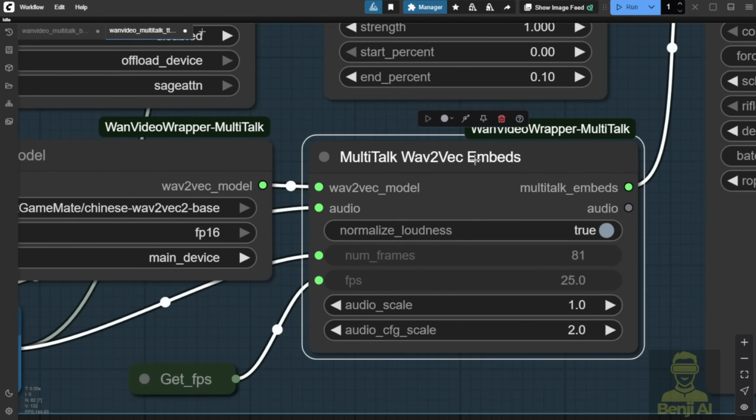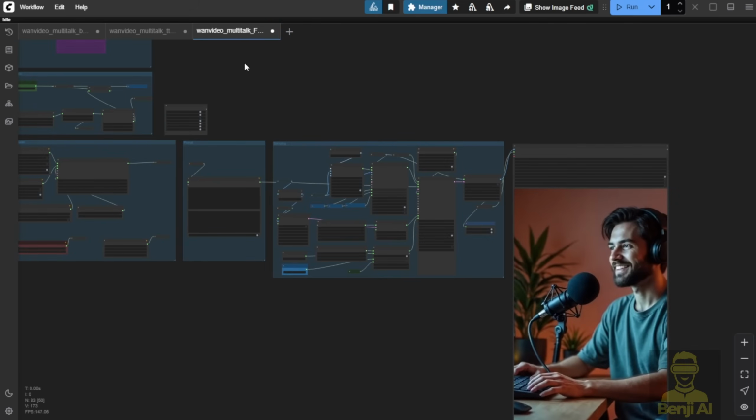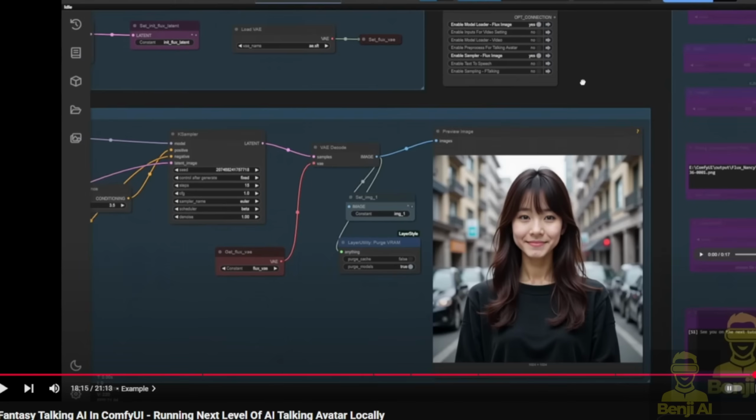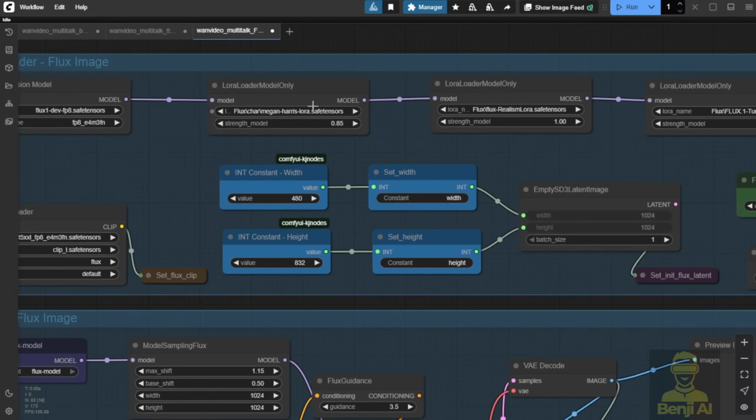If you have other sources for the audio, like in this part, I am using text-to-speech for the audio here, and the other things for the model loader remain the same. The other one that I have tried is the workflow that I have been using previously, especially the Flux text-to-image part. I talked previously about this logic in the talking avatar workflow in the Fantasy Talking video. Basically, it is the same logic that I have applied here. For the model loader, I use Flux, and the most important thing is that if you're using this, you need to have your own character LoRA, which again, I have talked about using Flux Gym, the dead easiest way to train your own character LoRA.